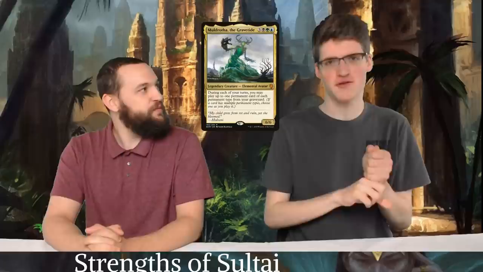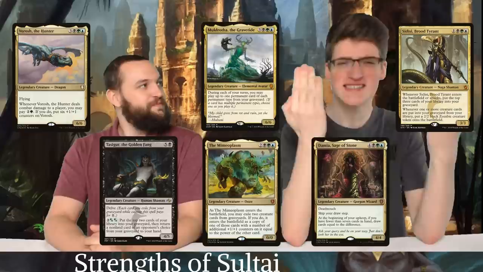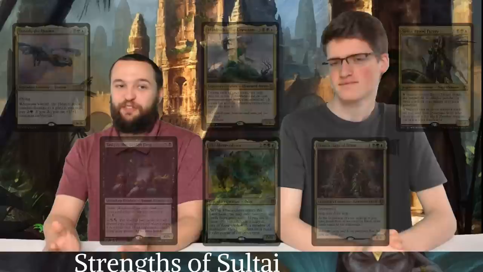Shall we list the commanders? Meren, Mimeoplasm, Tasigur, Damia, Vorash, and Sidisi. Four of them are pretty strong graveyard commanders. So obviously, it's just strong. I don't know what else to say. Being a graveyard deck doesn't make a deck strong by itself. But it makes the Wood Elves, the Sakura-Tribe Elders, and the Fyndhorn Elves that much better than Nature's Lore in these kinds of decks.